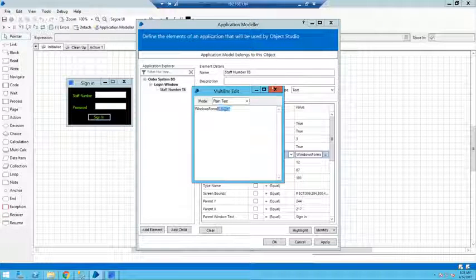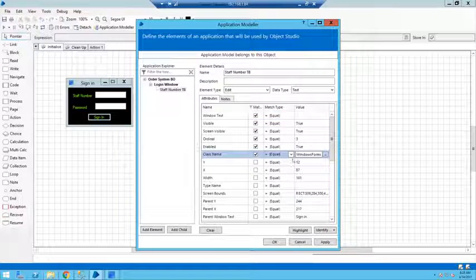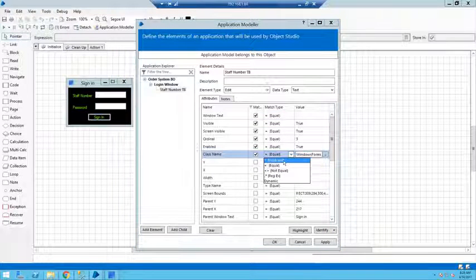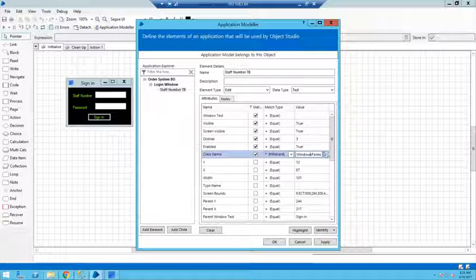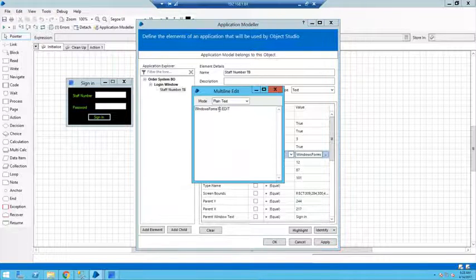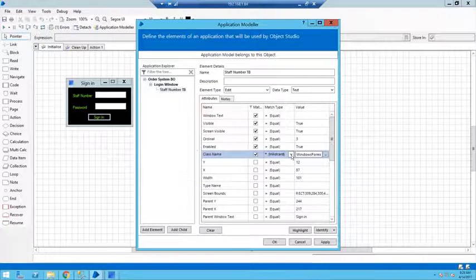So I can just select star and put a star here. It will give me a result where it can be anything after Windows form text.